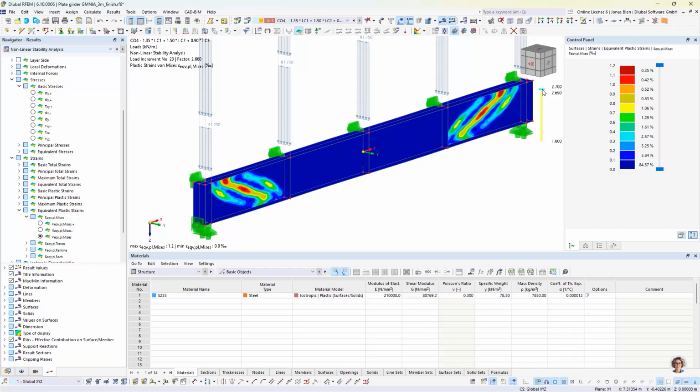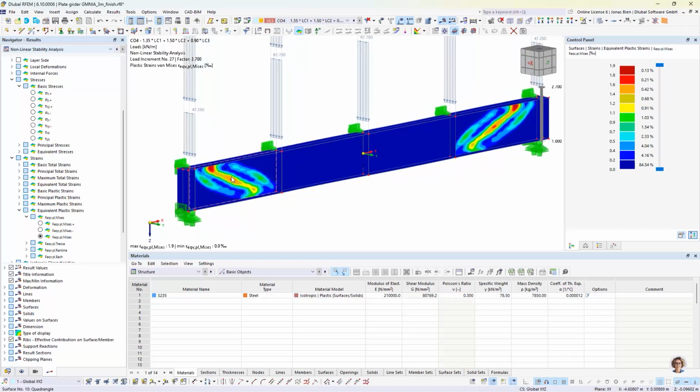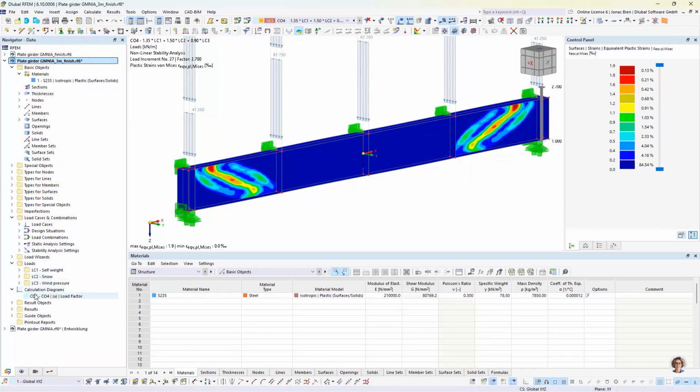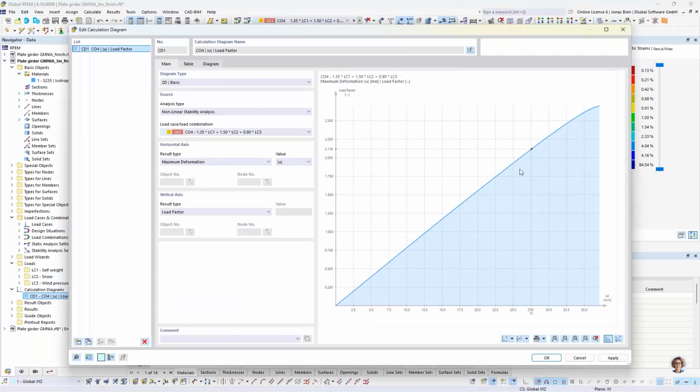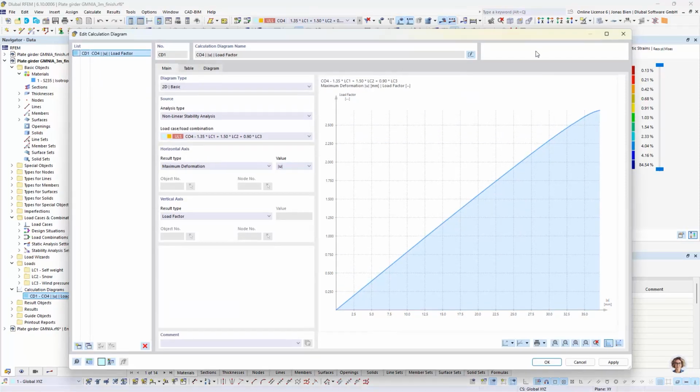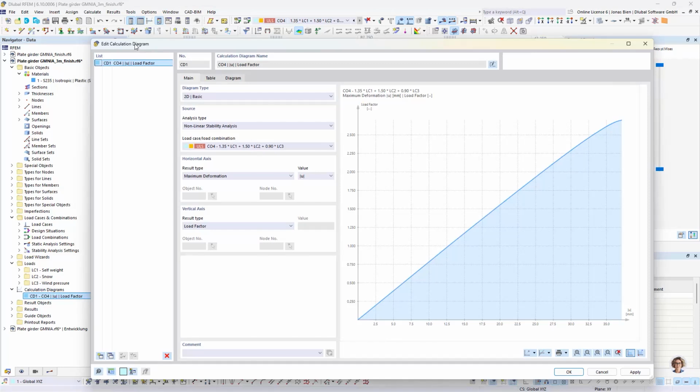So in this case, we could expect a whole different failure mode, not the global buckling, lateral torsional buckling mode, but rather a shear buckling mode in these external buckling panels here, as a critical failure criterion. We could also see how this nonlinearity or the excessive deformation in those shear panels affects the global load bearing behavior, and we can also see that the stiffness of the global system becomes much smaller.